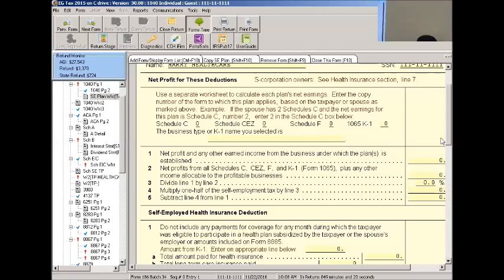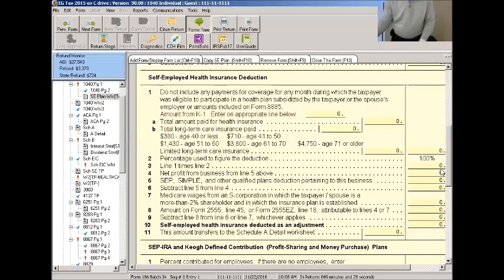Now, basically what's happening on this one is, we'll kill two birds with one stone here, okay? We got a net profit. You can see here, there's the calculation for the self-employed health insurance deduction, all right? So basically, this is where we talk about, as it says up at the top, we can't deduct anything if I have a spouse in a month where I'm married to somebody and they're paying the health insurance, and part of it's for me as self-employed, I can't do it. This is truly where I'm paying insurance for myself being self-employed.